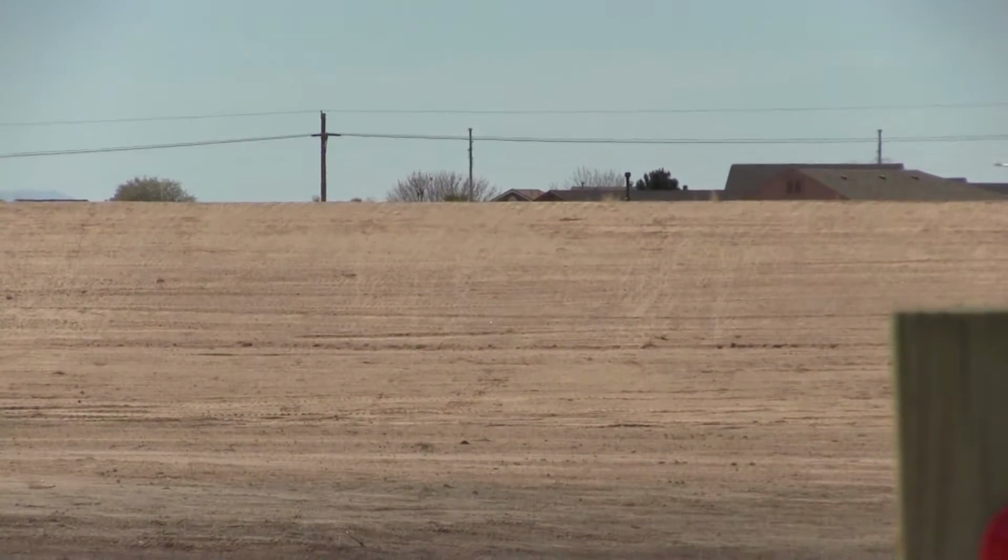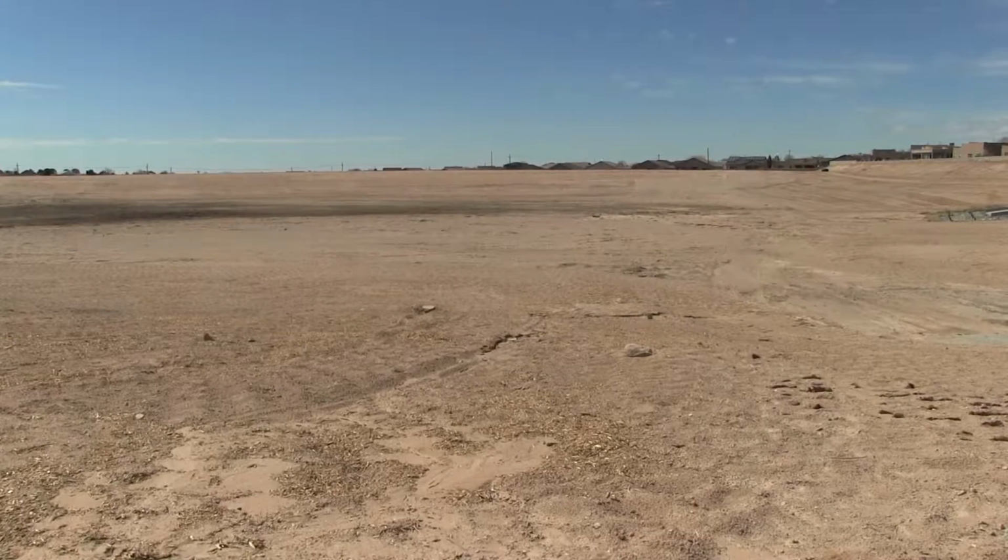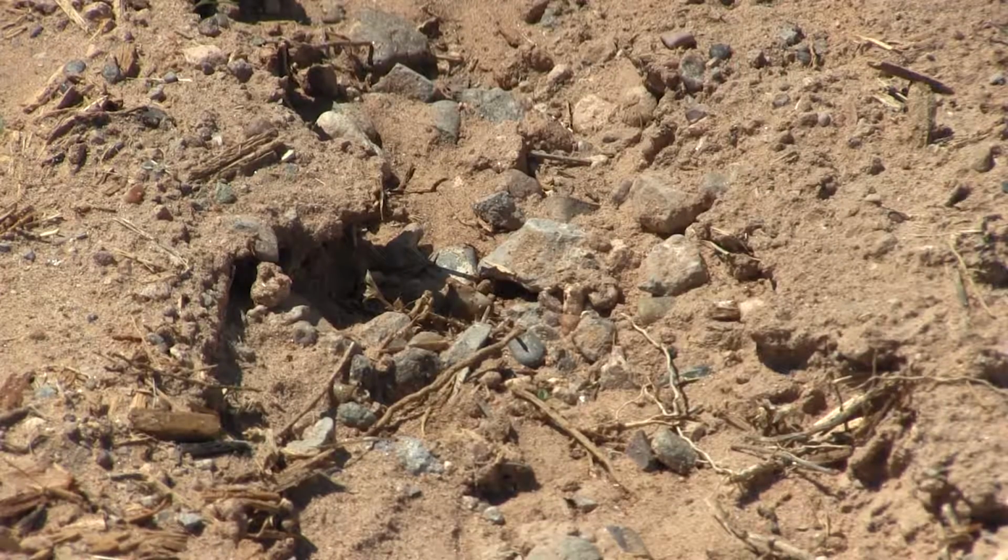The city manager says a contractor working on a weed removal project followed orders and removed all the vegetation, and that upset everyone who lives around here. It made it real dusty, and it made it really subject to erosion. It looks like a big old empty lot. Of course, it doesn't help the respiratory situation. My wife suffers from allergies, so it's gotten worse. The excess dust is a major concern.